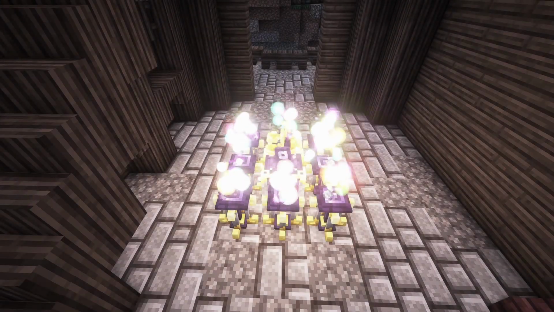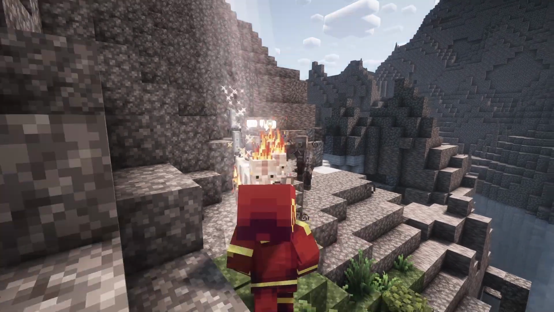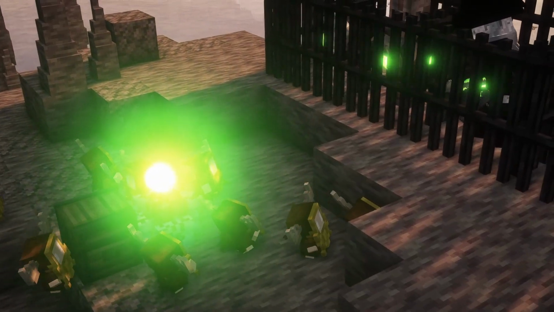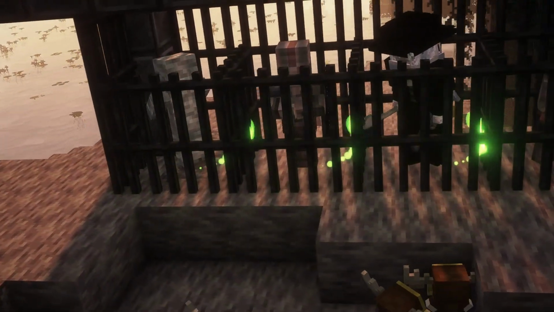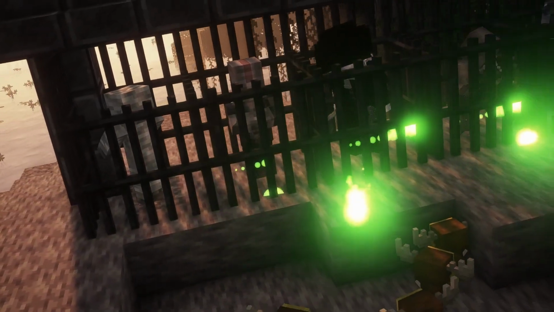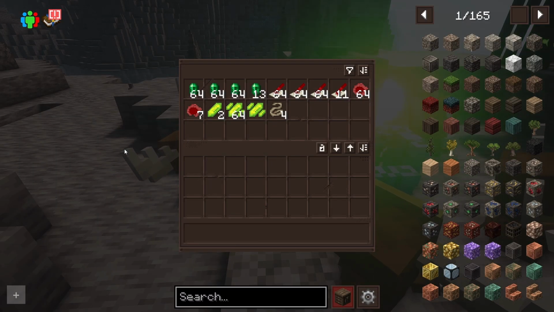Tip number 10. Look into Iron's Spellbooks, specifically Drigme farms. Yeah, the spells that you can use are cool and all, but the Drigmes are easily the most useful creatures that you can get your hands on. You're gonna need a lot of resources maintaining food diversity, building, socketing, and crafting potions. This will literally save you so much time.